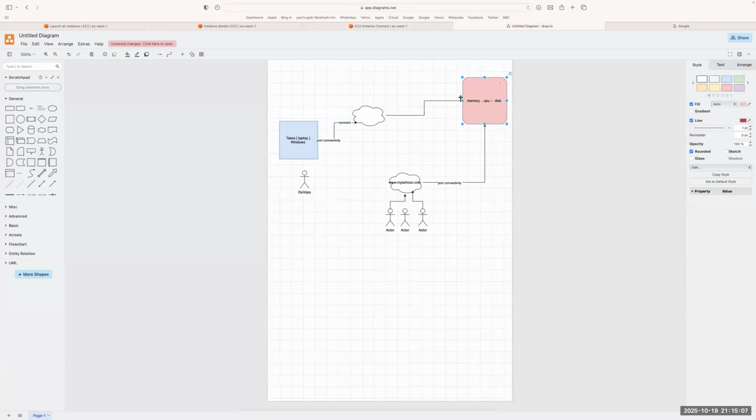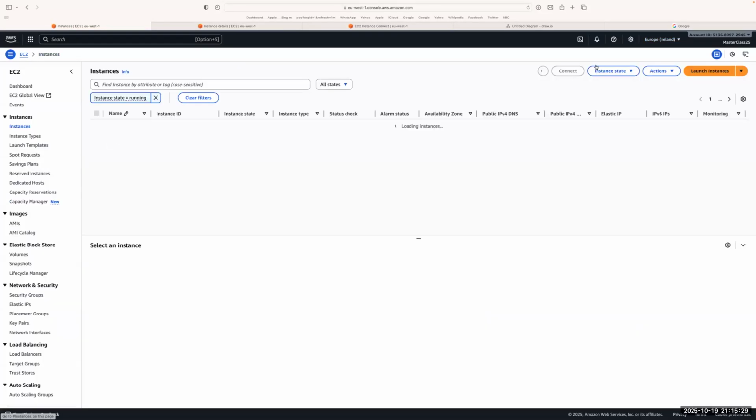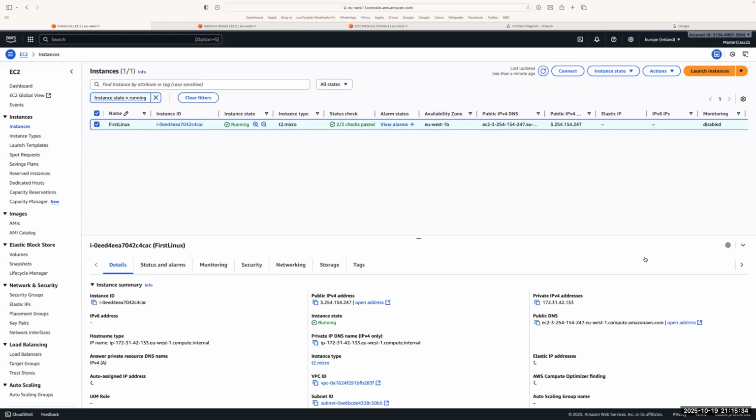In terms of connecting to that system, obviously we created the EC2 instance in the Ireland region, and we created one single instance. And then we did try to connect to it by selecting the instance for Linux. And then we said connect, and then we connected to it.